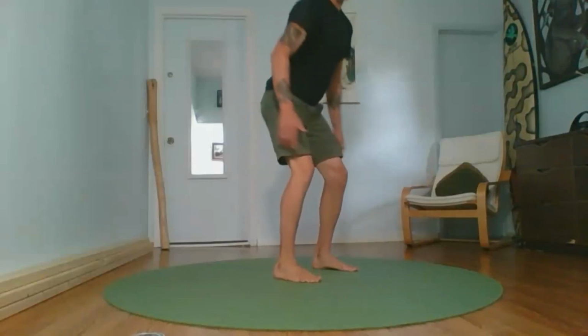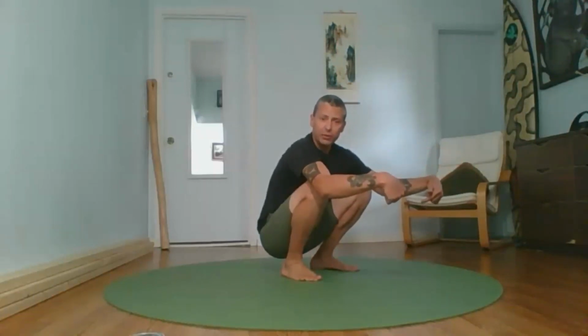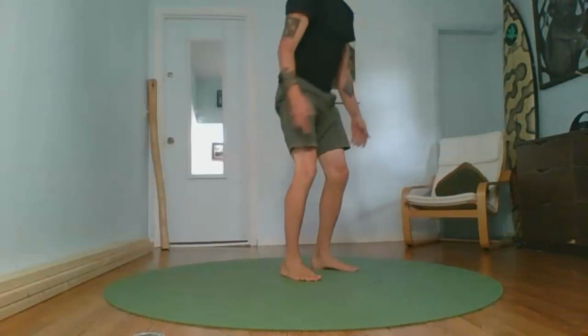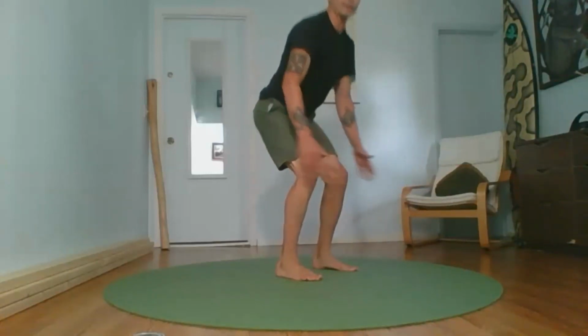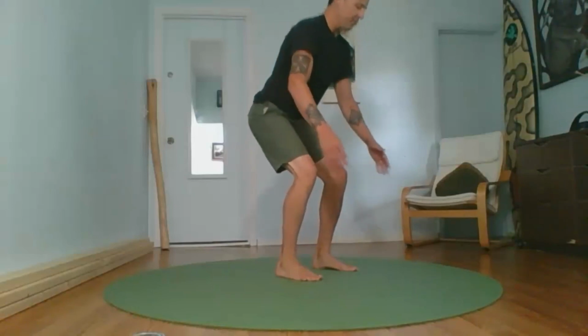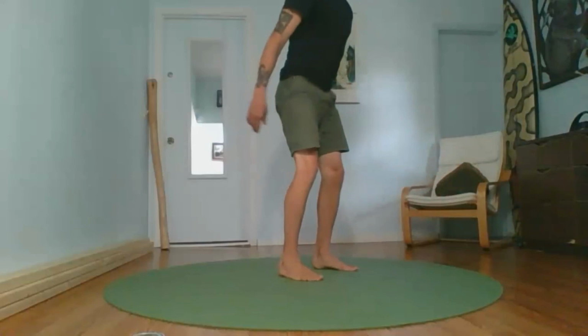So, a squat should be a very easy position for us to get into. So if you can lower yourself down towards the ground, that's great. And then come right back up to standing. A few more gentle squats. Okay, so from here, lower yourself down and come right back up.